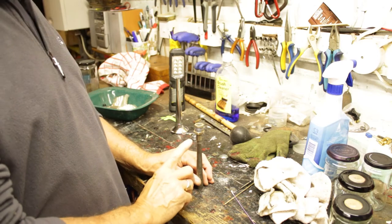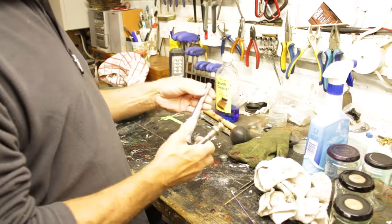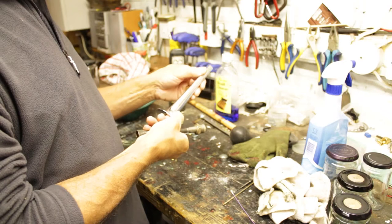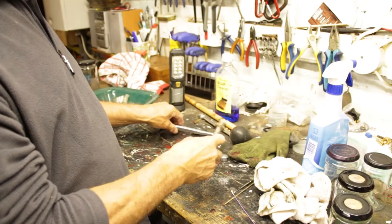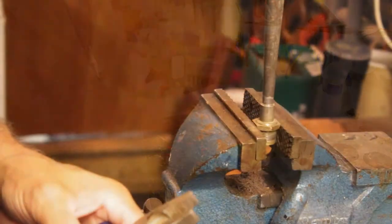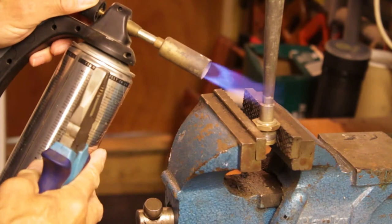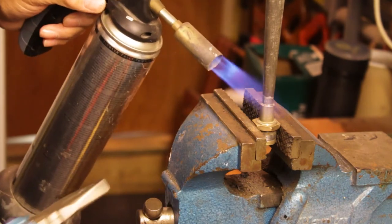I think what I'm going to do is have a go at taking this off this, because at the end of the day, this is not going to work, but this one might. So what I might do is try and unsolder this and then make a replacement one of them to replace this. First things first, let's see if we can get this lot off here. So what I'm going to do is try now and release the solder on this cone thing to see if I can get it off.